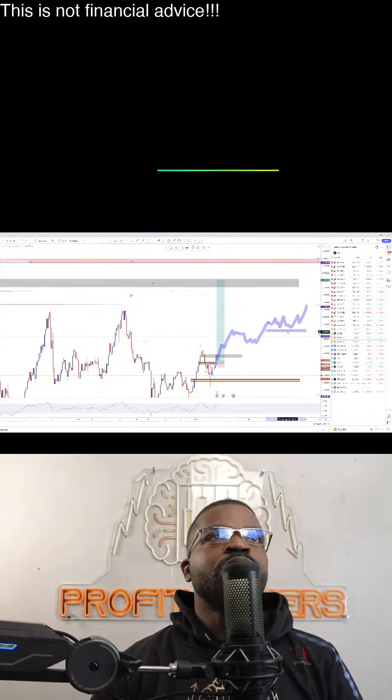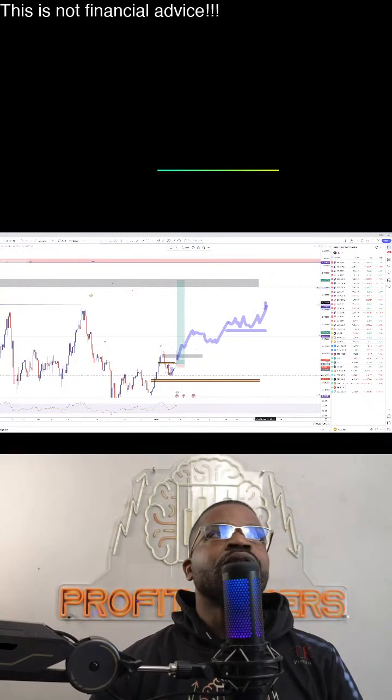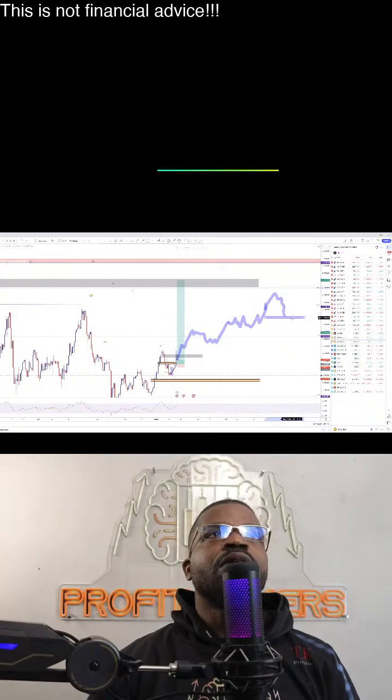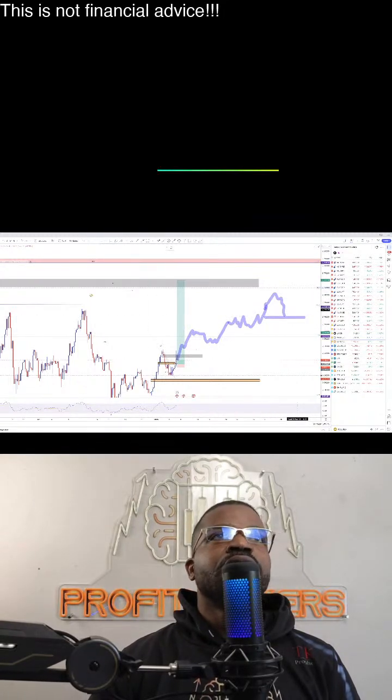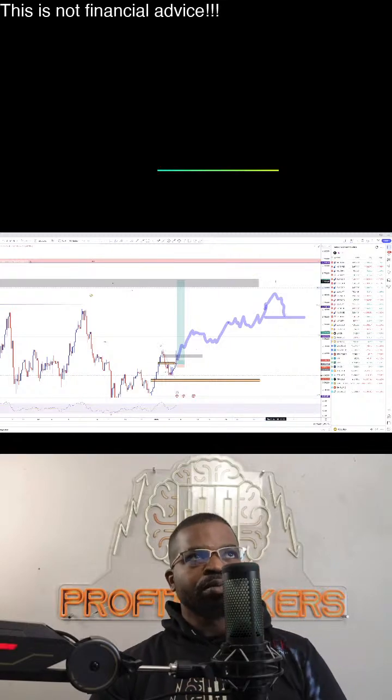Take this stop loss, move it right there. So this thing could come as close as this. We'll move that. Let me move that stop loss again. Okay. It could come as close as this and just tank without hitting our last target.